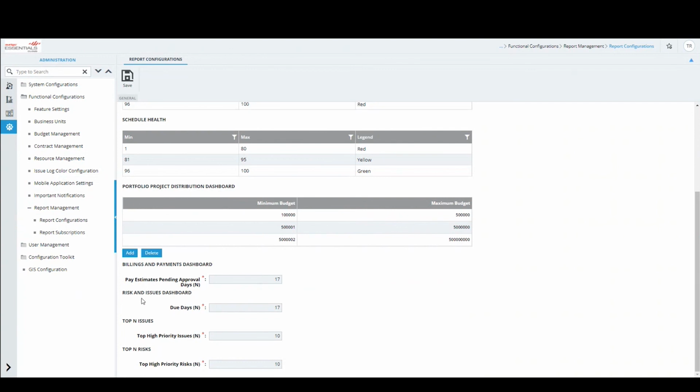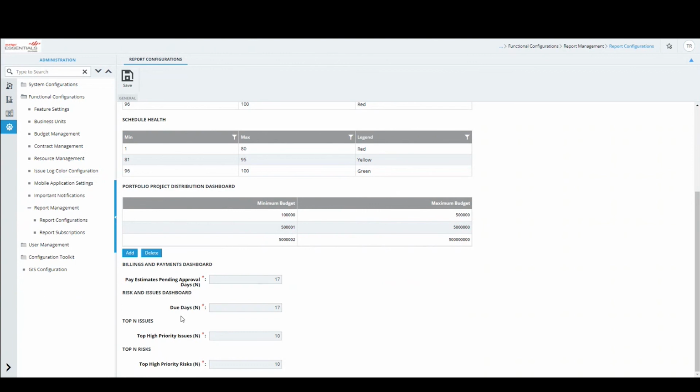The next is risks and issues dashboard. Like I mentioned, when a risk is created, let's say it is created today, 17 days from today, if the risk is still not resolved, then that will be marked as a risk that is past due date.